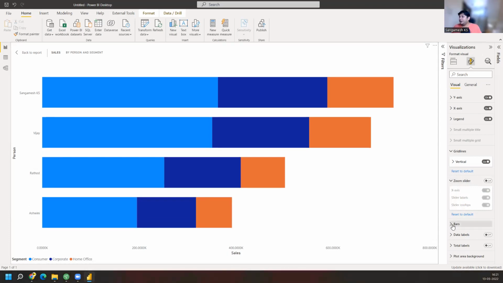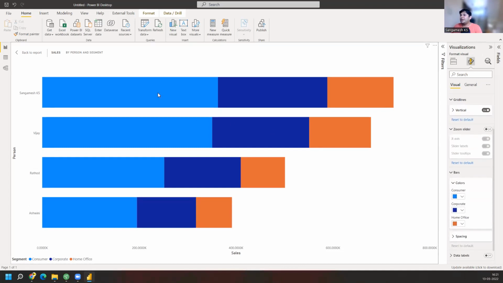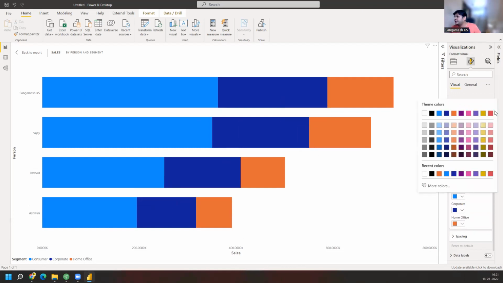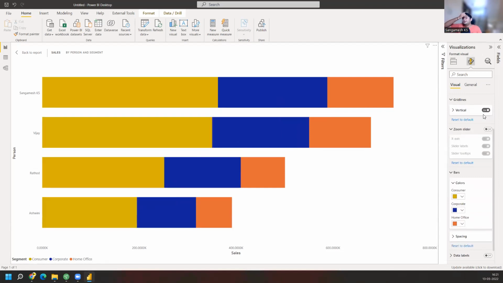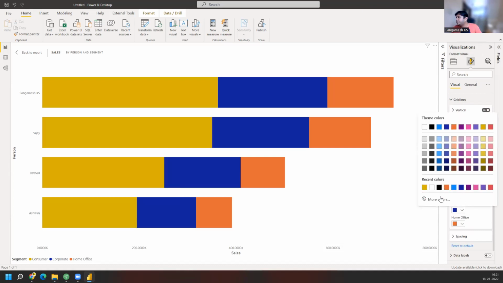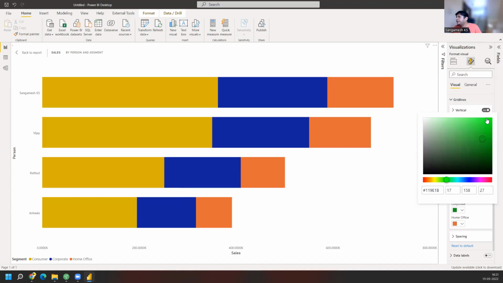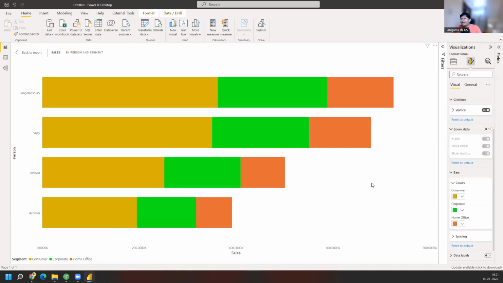Adding to that, you can play around with the bars as well. Here you have various types of bars like consumer, corporate, and home, and you have various types of legends. You can actually change these colors as well. So for example, you don't want to use blue color for consumer. You can change it to yellow, something like this. Now you want this dark color to be green, or light green. You can change it. I know this visualization looks very bad. The color combination is not good, but I'm just showing you how to do things. Hope you are clear on this particular part.